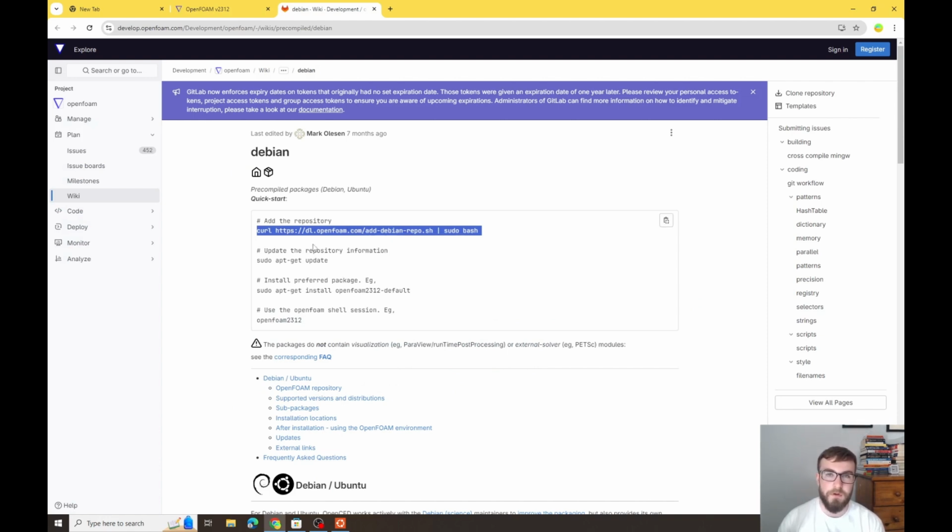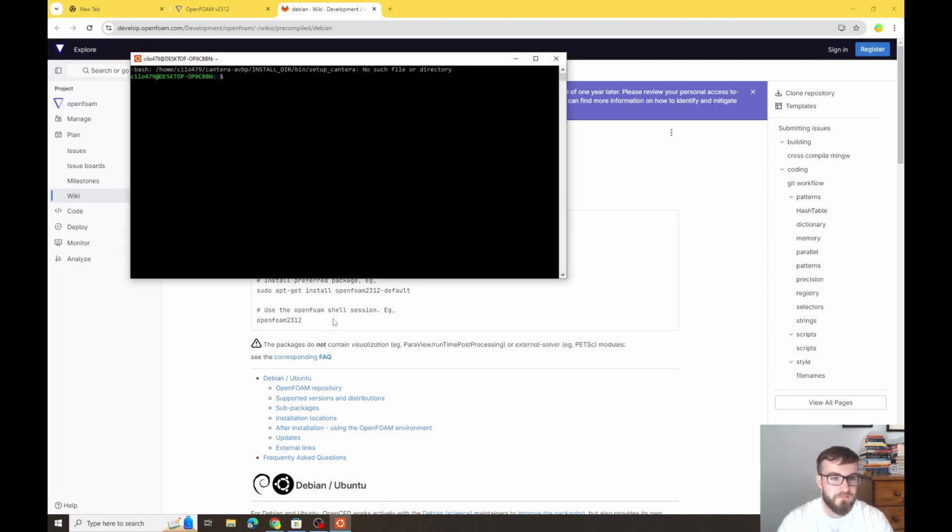The version of OpenFOAM you download doesn't really matter unless you're using, let's say, somebody else's solver or you're sharing code between people. You ideally would have the same version. So if you're in a university and everyone uses OpenFOAM version 8, and somebody might have a solver compiled for version 8 that you want to use, I would stick with version 8, if that makes sense. But I've no prerequisites here for what software I want to use, so I'm going to go ahead and download 2312.